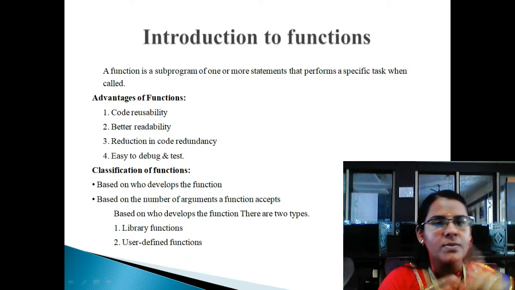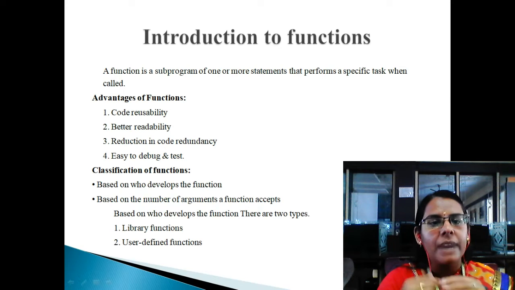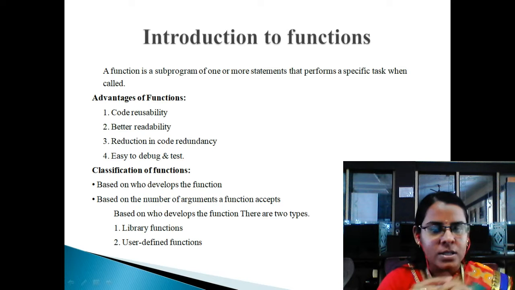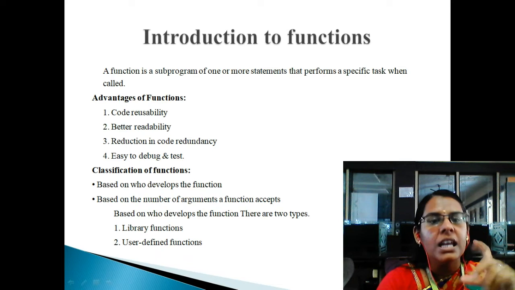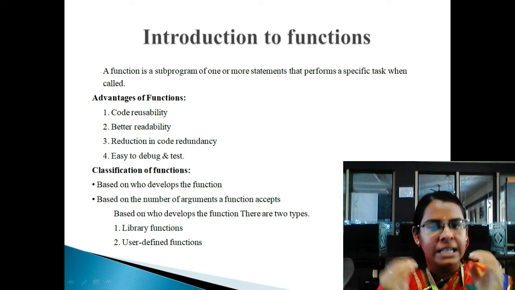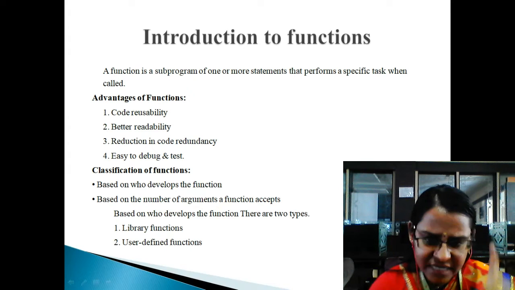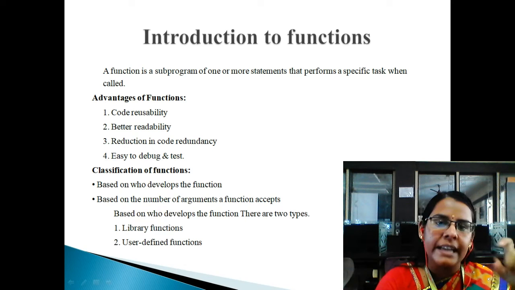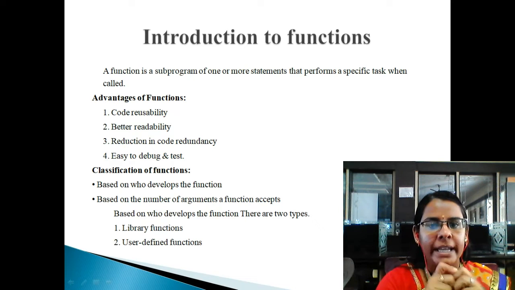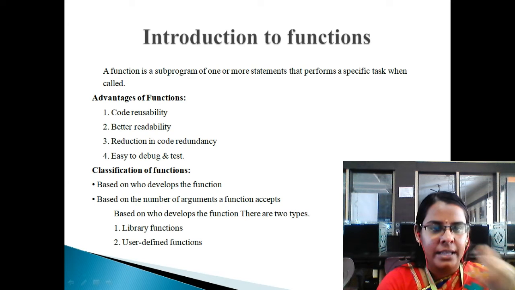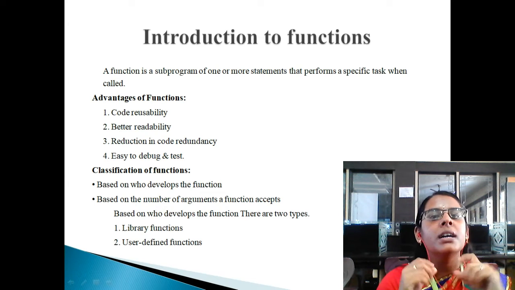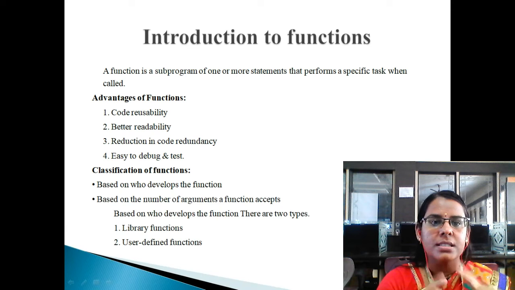Because in small programs we call the function only once, but in a large program, if we declare it globally, as I already told in the structure of C, then it can be accessed by the whole program. So in the function also, if we declare the function globally, it can be used by all the subprograms. That is, each subprogram can call that function. So this is the main advantage of the function.